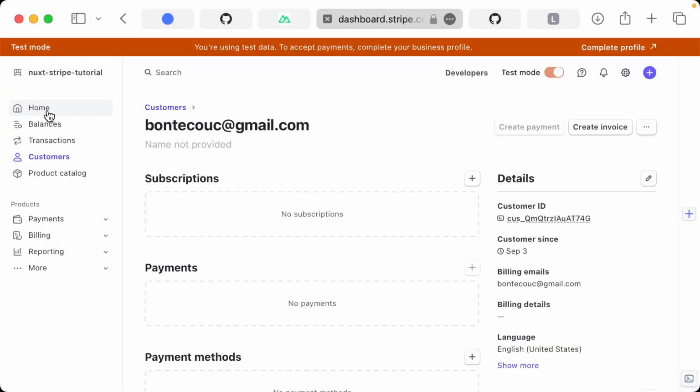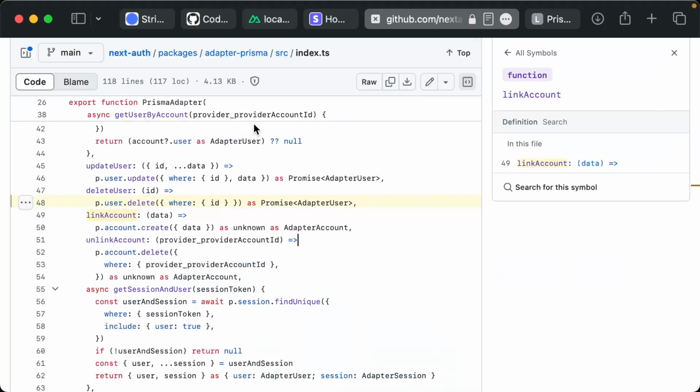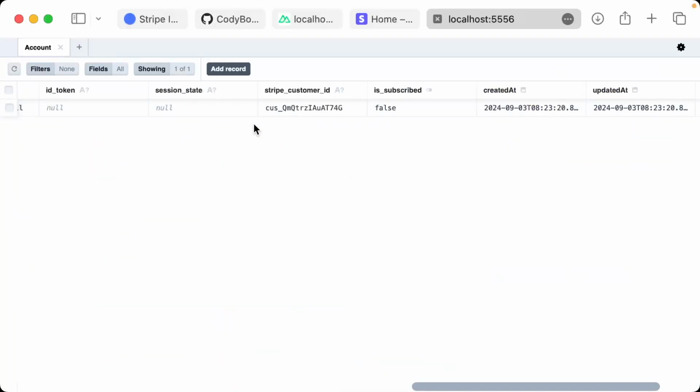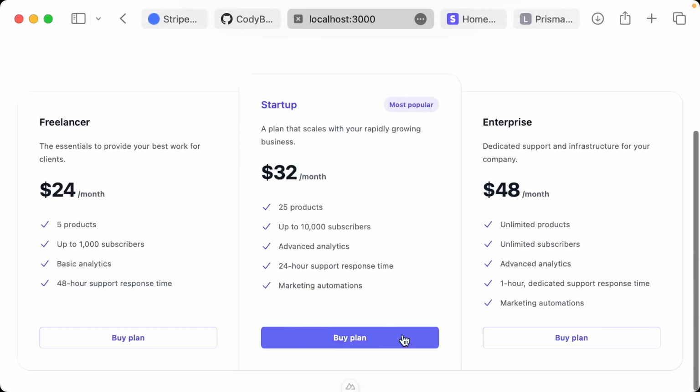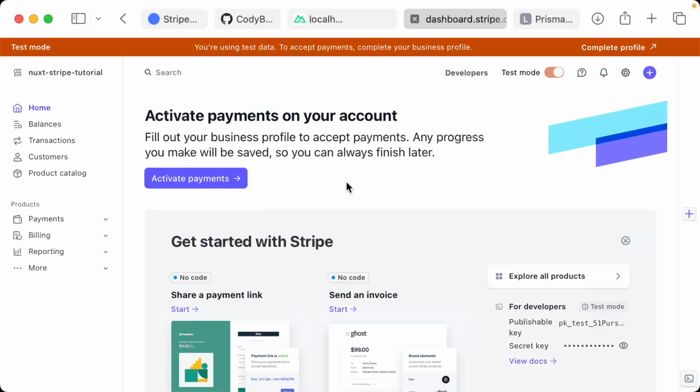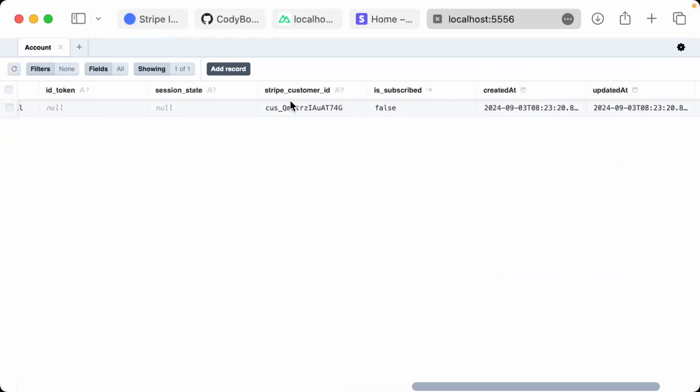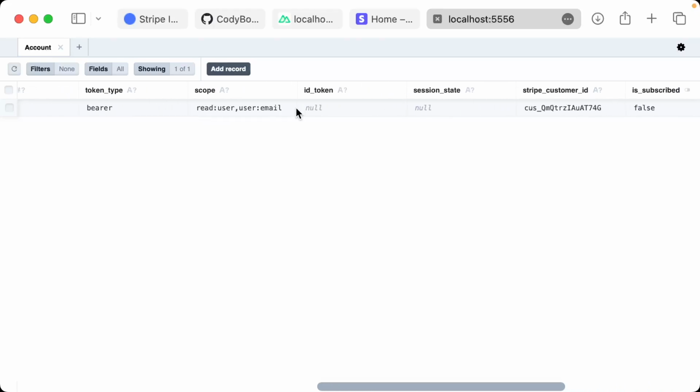So now we've begun to bridge the gap between Prisma and our web app. We still are unable to do any checkouts, but this is a very important part of that, this database column right here. Basically any future code we run against Stripe is going to rely on this one field, the Stripe customer ID. So we now have it.